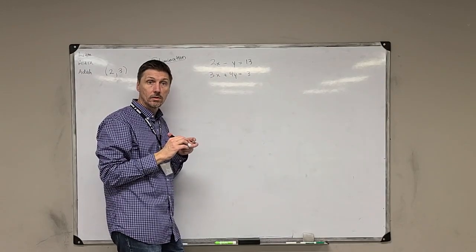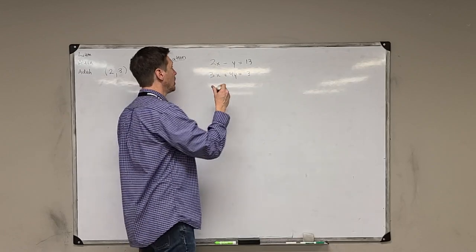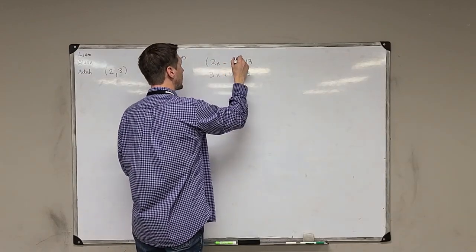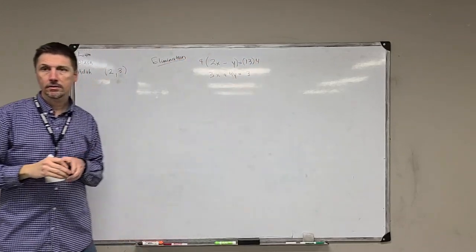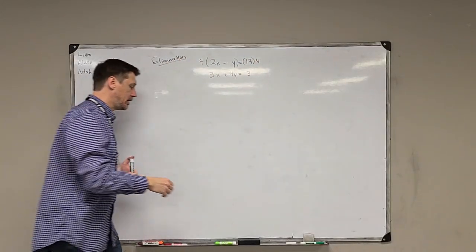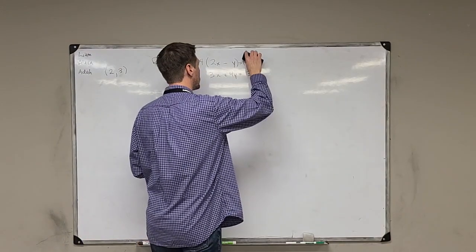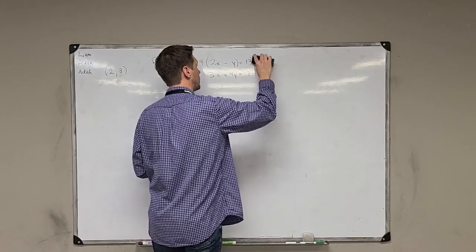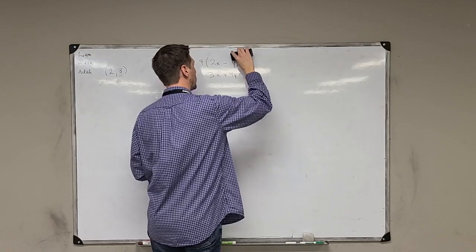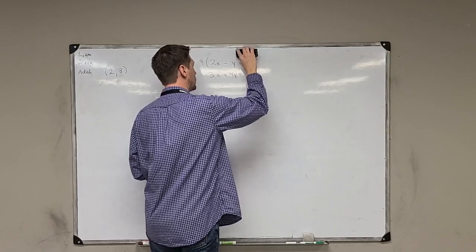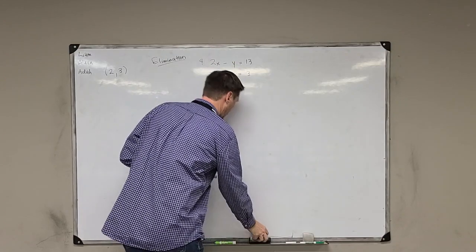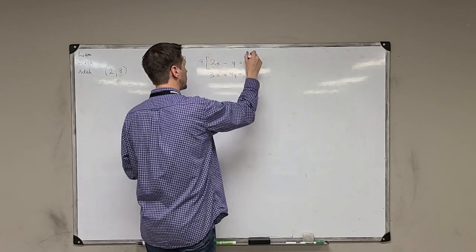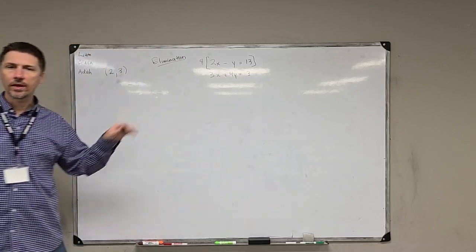Which number? 4, right? You see that? So we could do it like this. I could write a 4 on each side to say I'm multiplying both sides by 4. Here's the way that I usually do this, just because it's less writing on my paper, and it's effectively telling me to do the same thing. I just put my 4 out front, put brackets around this equation, and say I'm going to multiply the whole thing by 4.